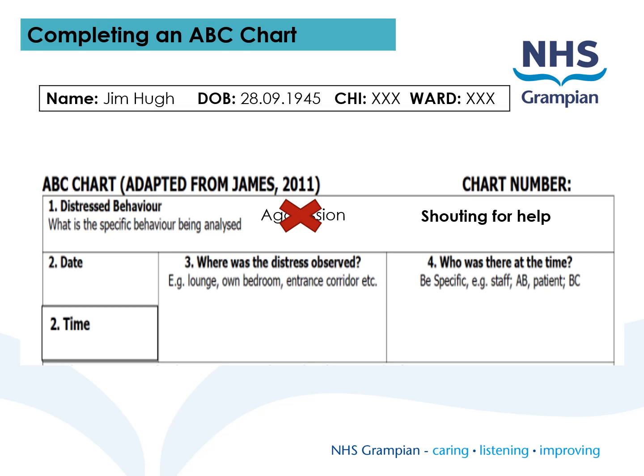The second rule is that you should complete them consistently, so if you start the process, you should complete them every time the distress behavior is displayed. You need to record all sections of the ABC chart. If any of them are missed in the chart, it's not going to be as helpful. For example, the date and the time are very, very important to record. This can give us a clue about whether the person tends to become distressed at any particular time of the day. And sometimes patterns can emerge.